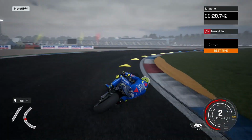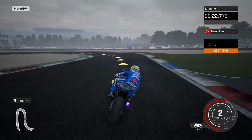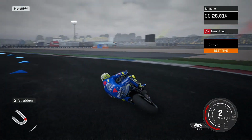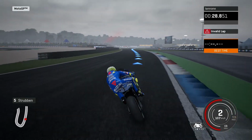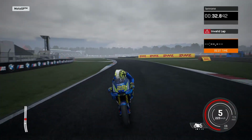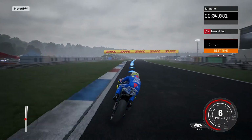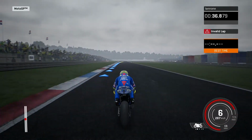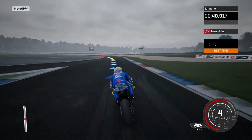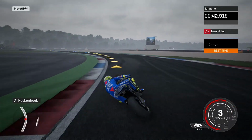I know that valid laps are going to be interesting, and at the moment there'll be no point just getting valid laps, because you won't be able to complete a lap with one. Of course, if you do go on the grass again, you do get a second invalid lap, and it will invalidate the lap that's next. That's the most annoying thing that I don't like. But about the brake situation, it's not that bad at the moment.